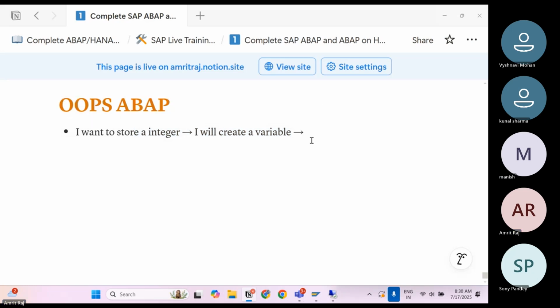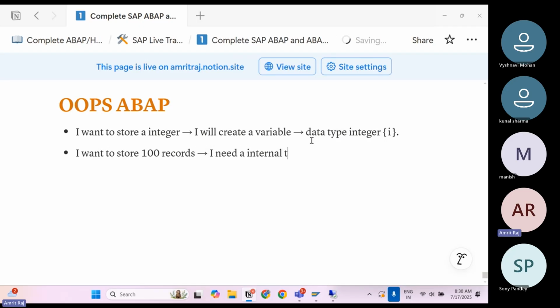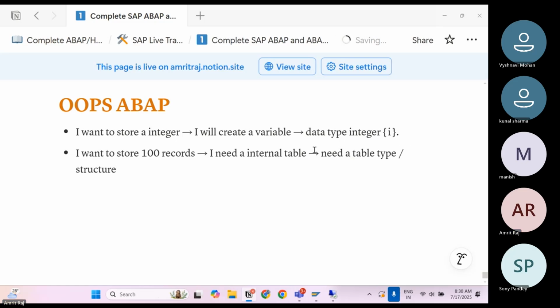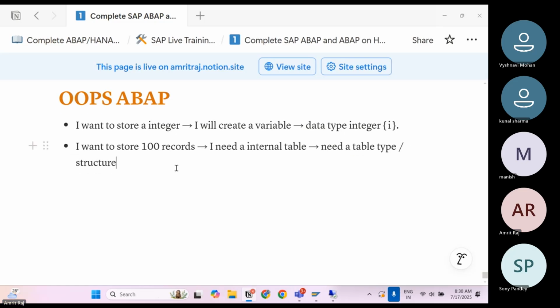Here I need a data type integer to create this variable, correct? I want to store 100 records from a table. At the runtime, I need an internal table. I will create an internal table. I will need a table type, or we can use the type table of keyword for a structure to do the same, right? So these are some of the things, right?